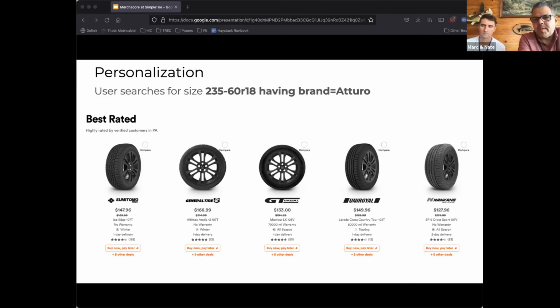And really what this comes from is, as Nate mentioned, we're building this off of what the entire company has been involved with. So we have analytics and user site experience studies that tell us that if someone comes in looking at a Michelin, they're most likely going to buy a Michelin or a higher end tire similar to a Michelin. So what we're trying to do here is bring that to the user. When they're searching, they're going to see what they're most likely to buy, or what we think they're going to buy, and we just elevate those into the result set, and there you have your personalized curation.